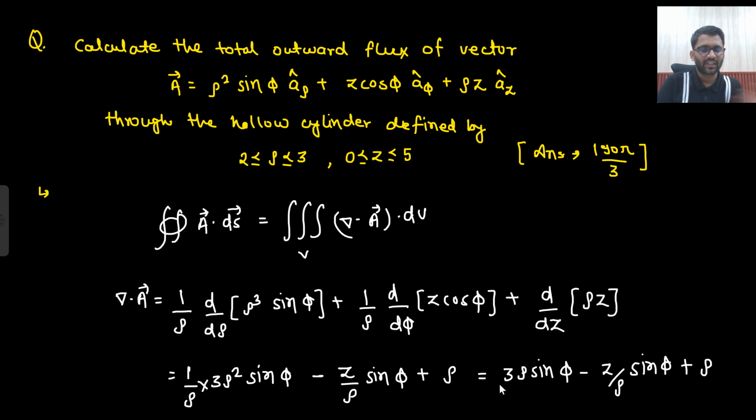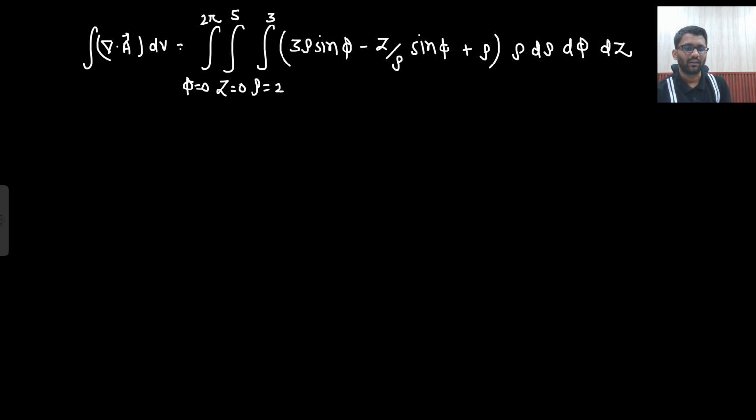So always you should keep on checking the calculation. Whatever calculation you are doing, in each step you should keep on checking. Like del dot A, I have 3 rho square, rho cube, 3 rho sin phi, that is fine. 1 by rho d phi of z cos phi, cos gives minus sin, that is also fine. And then here rho will come outward. This is also fine. So I will get 3 rho sin phi minus z by rho sin phi plus rho, and this also I have written correctly. You will be turning pages as well, so there also you can write down some expression wrong, so that also you need to check. So these kind of questions should be solved with a good amount of patience in the examination. You should not lose your patience there.